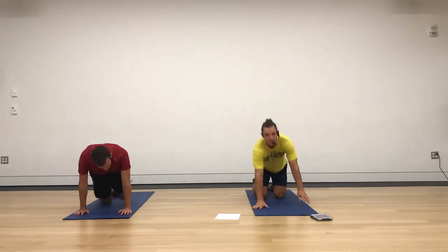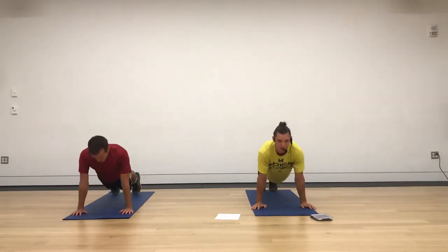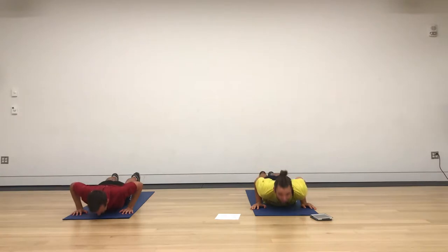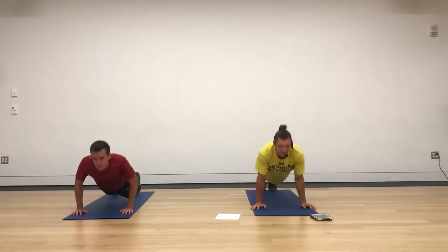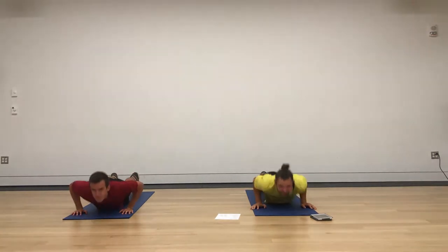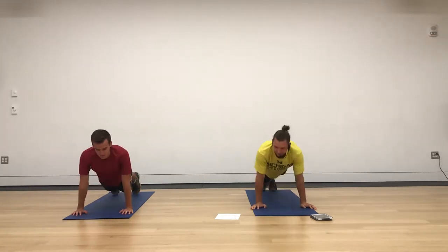Push-ups in 3, 2, 1. 20 seconds of push-ups. Down, up. Classic Tabata. You're gonna push yourself hard for 20 seconds, then get a 10-second break. So I really want you going all out in these 20 seconds. Let's go. You're crushing it. We only have 5 more seconds here. 5, 4, 3, 2, and 1.